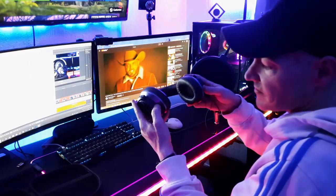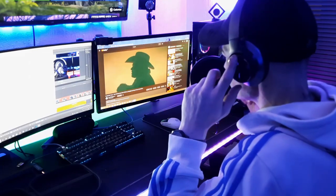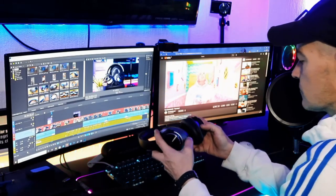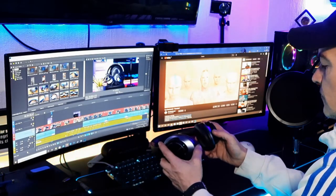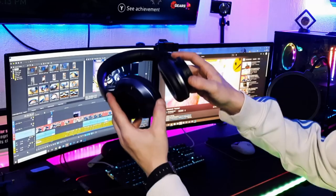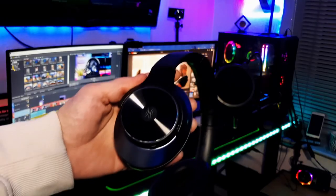There are three modes to choose from when using the ANC. There is transparency mode, which means for your safety when you're walking down the street, you'll still be able to hear vehicles, alarms, buses and things like that — it's obviously handy for your safety. Then active noise cancelling will cancel out any of those sounds if you just want to listen to your music, whether you're sat at home, on a bus, or in a corner somewhere. Finally, you've got basic mode which is the ANC off altogether — just plug and play. They sound absolutely fine on basic mode and even better with noise cancelling activated. The controls are simple and user friendly, and overall I am very pleased with these headphones, although I do have a few niggles. We'll take a look at the pros and cons now and then I'll give my final thoughts at the end.